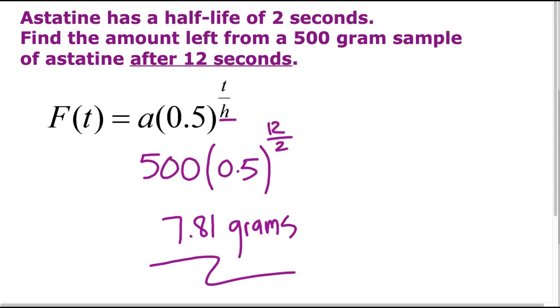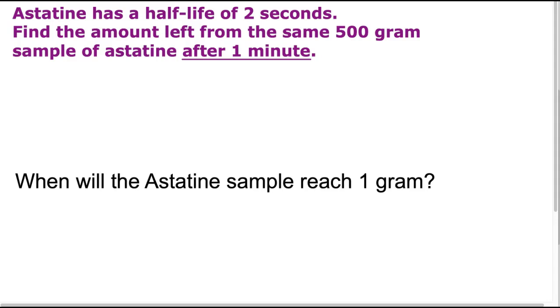Okay. All right, wrapping this up. We have one more example, and then the last one is a little different, a little twist we haven't seen yet. What about after 1 minute of astatine with a half-life of 2? Ooh, scary. 1 minute. How many seconds is that? 60. All right, don't fall for the old different units trick. You've got to have seconds to seconds here, right? So that's going to half 30 times.